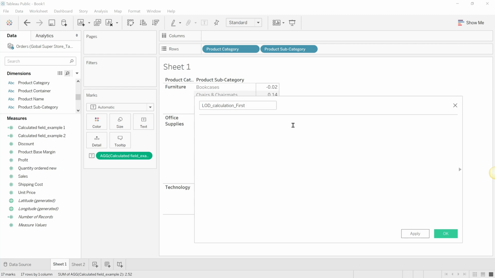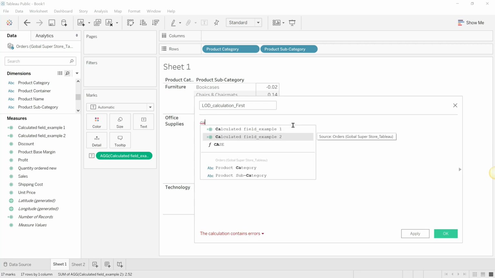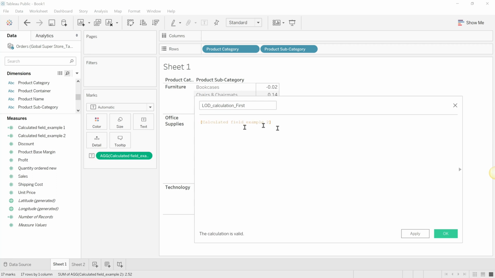All that I'm going to do is again take the calculated field example 2, but what we want to do is now have it fixed at the product category level so that even if you add the product subcategory, the values don't change.